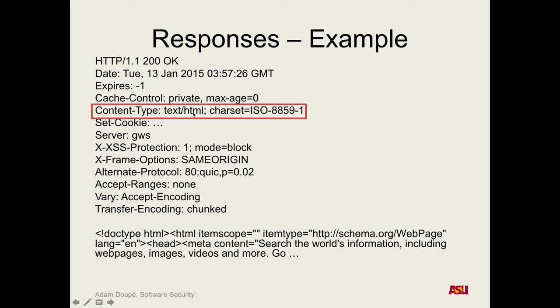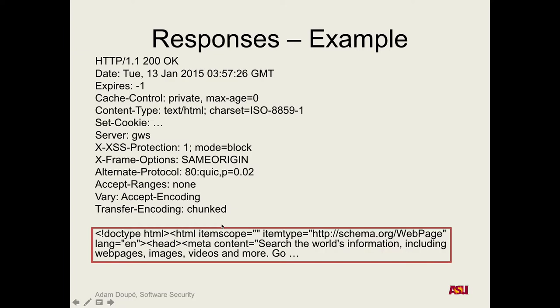So here we're saying it's an HTML response that I'm sending back. And this is actually a tricky thing, the character set that I use to send this back to you: is it ASCII, is it Unicode, is it another one, because there are lots of other ones, right? What type of encoding? The important thing is, what the browser gets back here is just bytes. It's literally just getting a bunch of bytes back, and so it needs to know how to interpret those bytes. So this is the payload here. We know it's an HTML page because it told us that in the content type. Let's see, other things. This doesn't have anything interesting. Okay, cool.